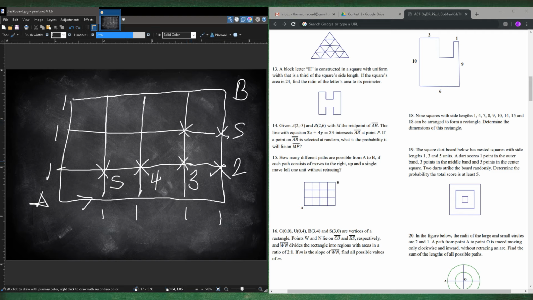Okay, now this way. This one was 2, this one was 3, this one's 4. So there's only 4 ways to go up here to this point, and you go here and you go here. So you only have one way here. So technically this one only has 4 ways.